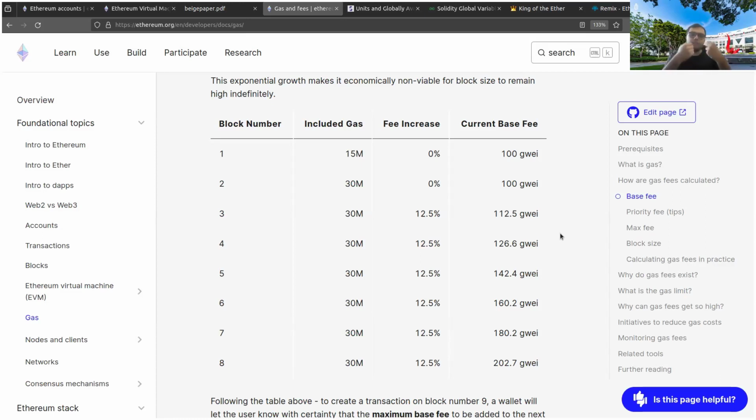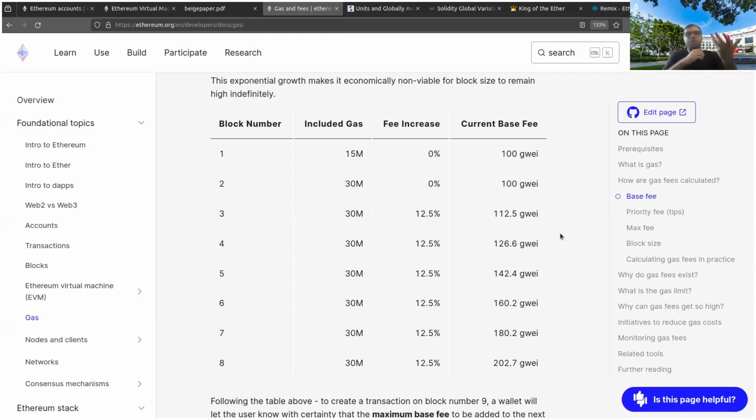But here, the block size in terms of how many bytes of data is in the block is not really that important, because I can potentially have a function call that uses a lot of computation, but it's a very short function call, right?